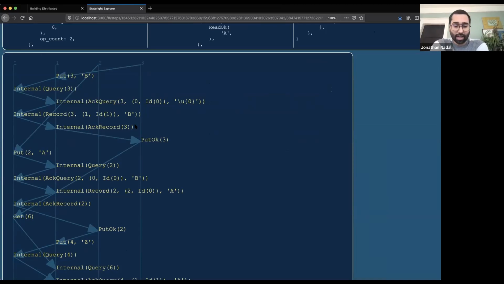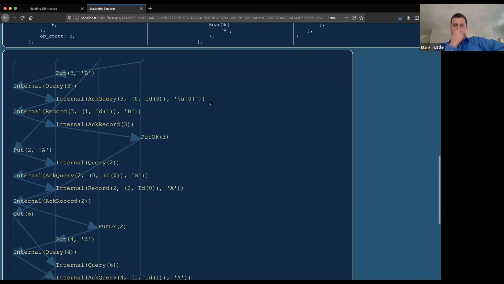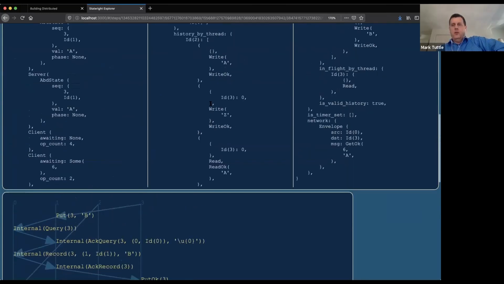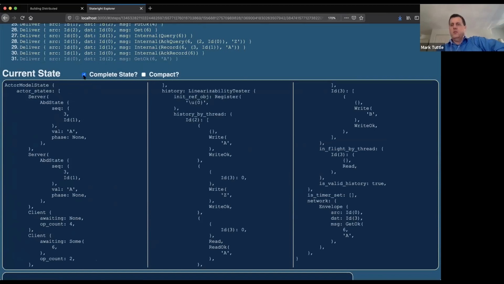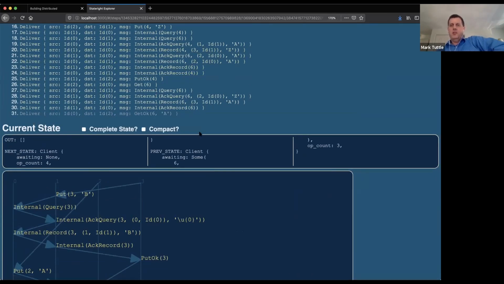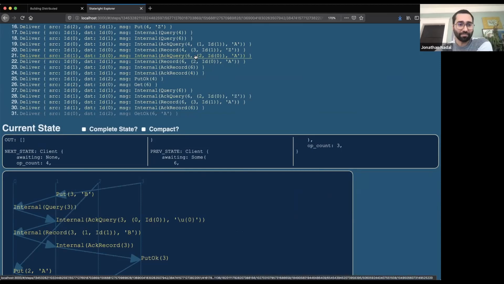Right. In fact, you can set up breakpoints. I don't use a debugger for Rust very often, but I presume that you could set your debugger to trigger when Rust panics. So when your invariant is violated, throw me into the debugger, and you can see the internal state there. Yeah, that's probably something for me to play around with a little bit more. I think that is certainly useful for non-trivial code. You have a beautiful representation here, because it encodes the source locations of the steps in your code, since you have the action names right there in the trace.